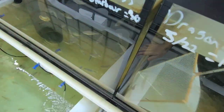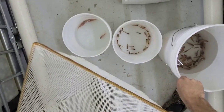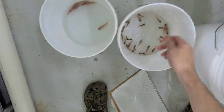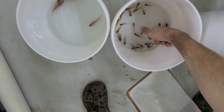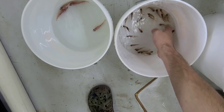All right, this is the last two. All right, so most of these actually aren't considered runts. They're just not growing as fast. This is what you consider a runt. It just has not grown at all, like that one there. These are just growing a little slower. Usually the females, they're females, yeah.